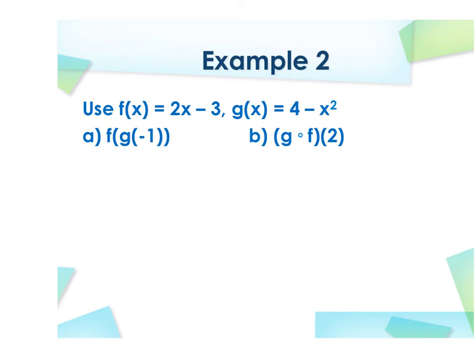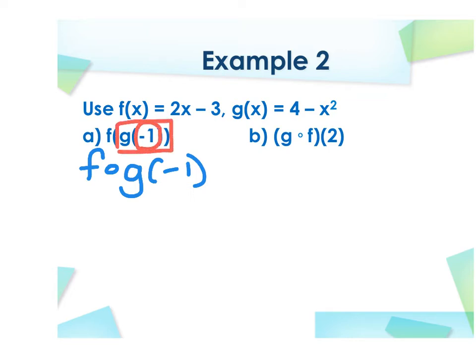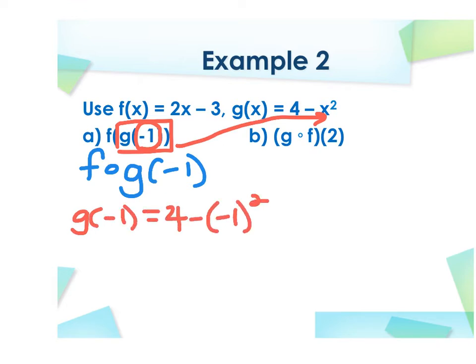All right, now we get to the composite ones. So you're basically taking one function and plugging it into the other. Whether it's written as f of g of -1 or f open dot g of -1, those mean the same thing. This does not mean multiply f times g and plug in -1. Can't do it that way. You have to work right to left. So I'm going to take -1 and plug it into my g of x, which is here. So g of -1 is 4 minus -1 squared, and I get 4 minus 1, which is 3.